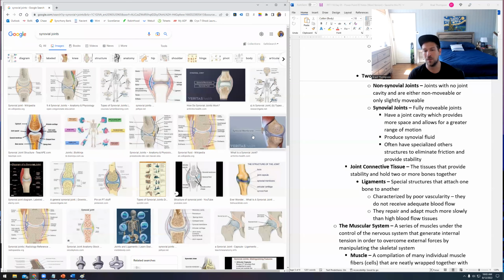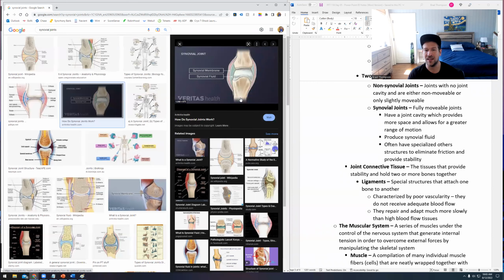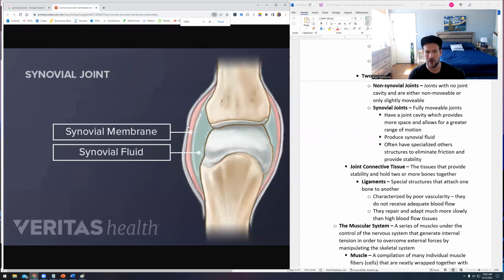And then usually there are some special materials that you're going to find in there that you don't normally see in the non-synovial joint. For instance, synovial fluid is kept in that little membrane there. So this little membrane kind of surrounds the joint, and then there's synovial fluid in there. By the way, when you crack your knuckles, you are basically releasing that fluid from that cavity, and it's rushing against your skin or against the bone and makes that big loud popping sound. Not a big deal. But that is your synovial fluid.